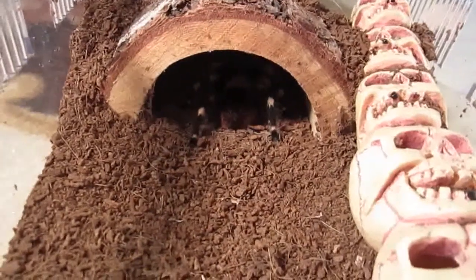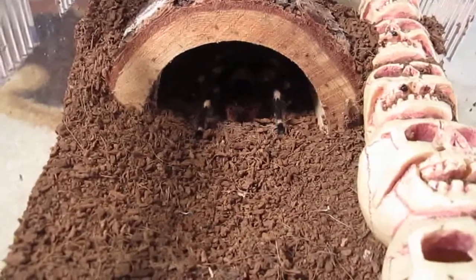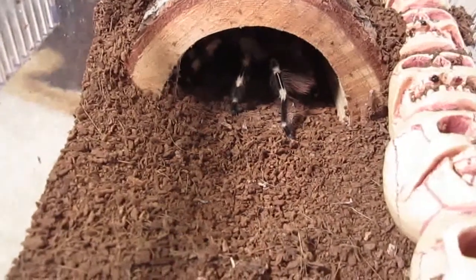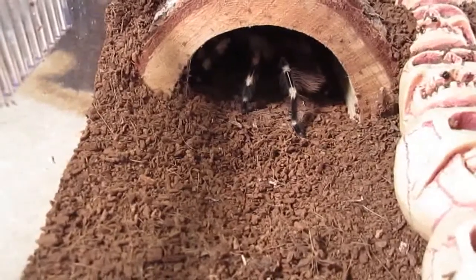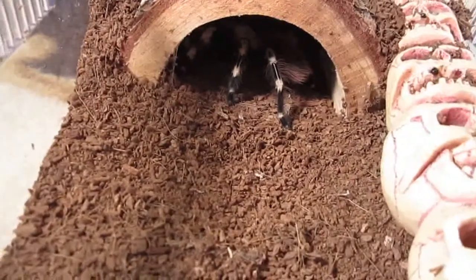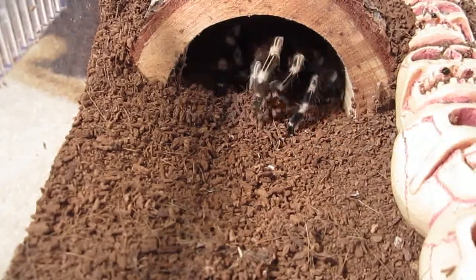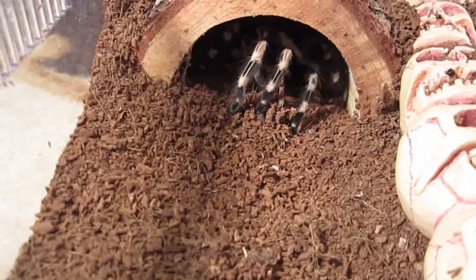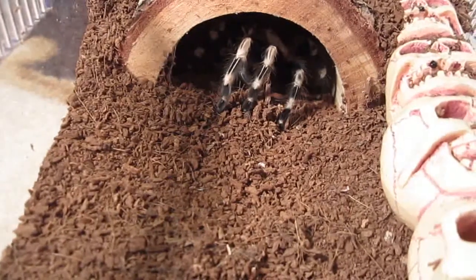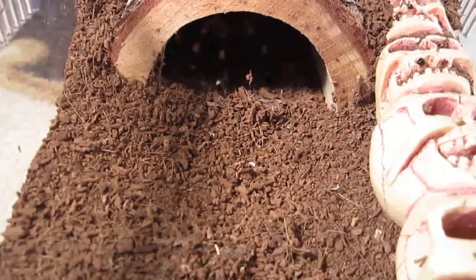And here's my Nhandu chromatus. Let's find a good cricket here. Good job. Hey, you're a pretty good-sized tarantula, so give you a... wow. Okay, that was three crickets. Well, you were hungry. All right, you enjoy that.